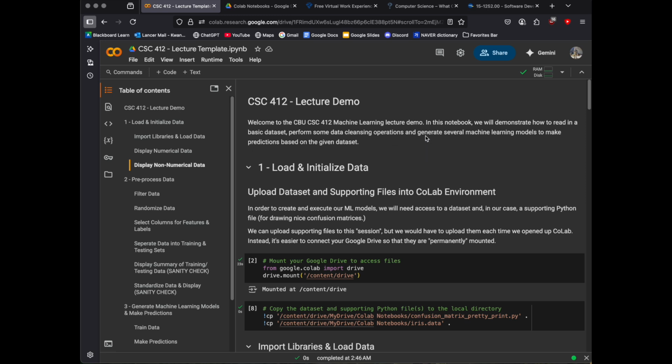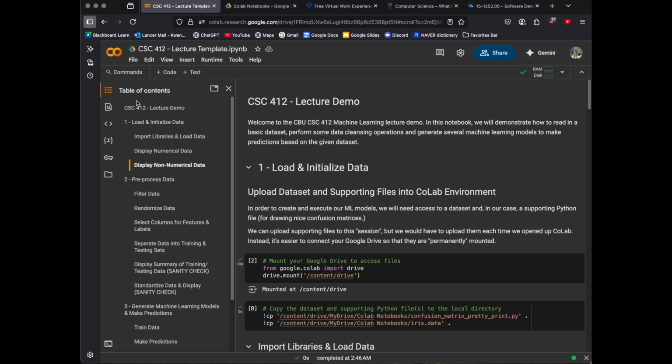From the first video, it was explaining how to read in a basic data set, perform the data cleaning operation, and generate several machine learning models to make predictions based on the given data set. This is the first thing that the lecturer showed us.